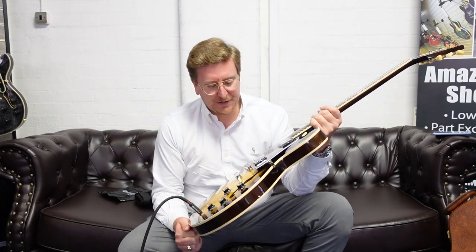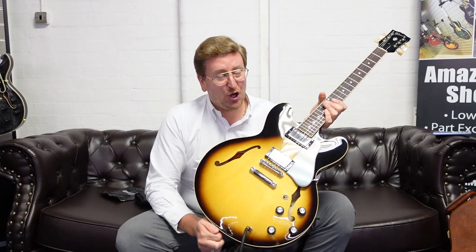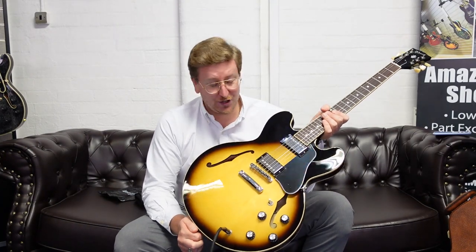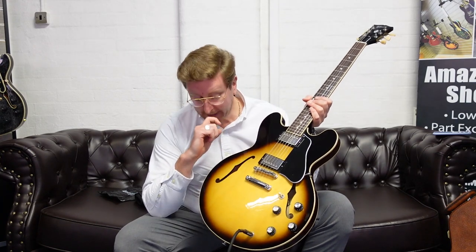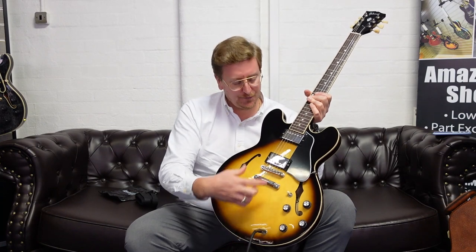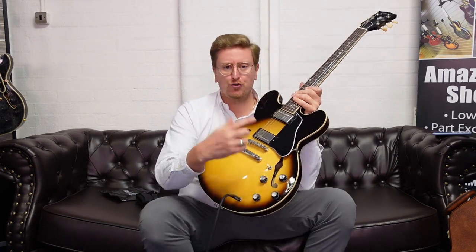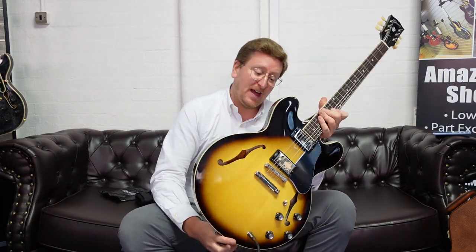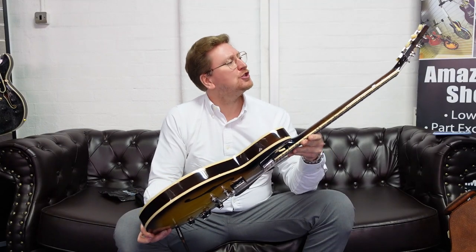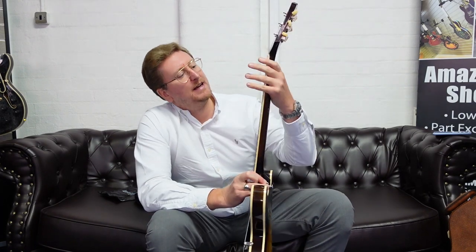This particular one is a modern take on it — the current up-to-date version of a dot. Simple configuration: three-way selector switch, two beautiful calibrated T-type pickups which sound gorgeous. We've got a maple body — back, sides and top — with a maple centre block running through the guitar to help reduce feedback when playing live. You've got two volume controls and two tone controls, changing the tone from light to dark. That Vintage Sunburst finish just looks absolutely gorgeous.